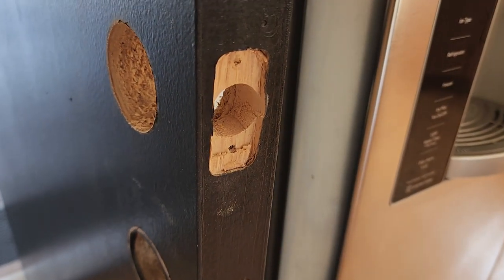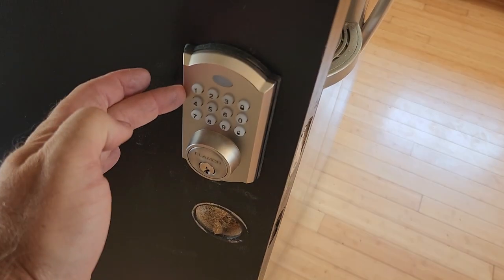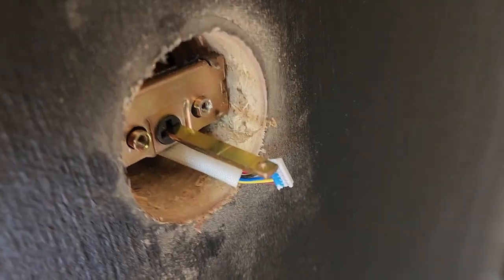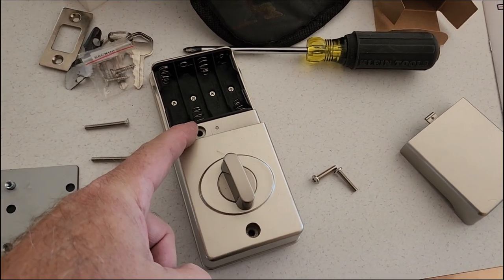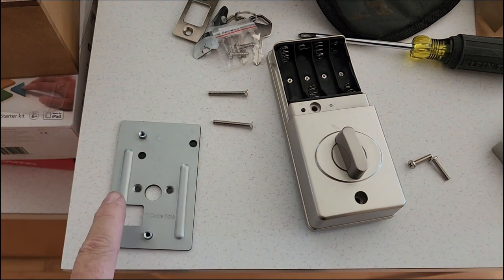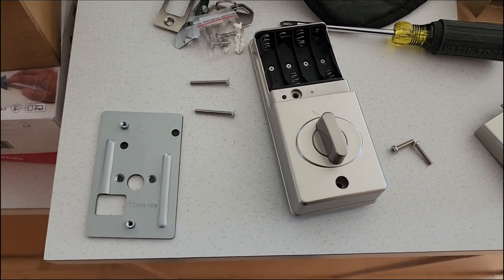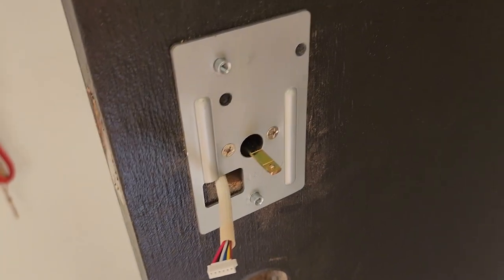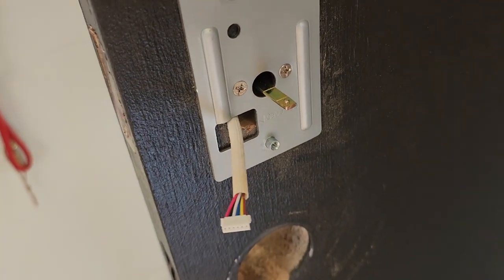All mortised out. Keypad on this side. Cable and everything through the center. I took those two screws out of here and here, and that released this plate. I'll use this plate and these two screws to attach the keypad to the door. The plate screwed in with the two provided screws, and I pulled the cable through this hole that's conveniently labeled cable hole.